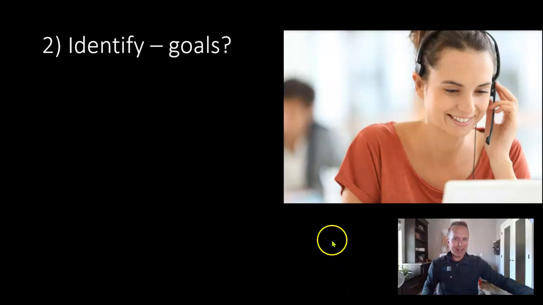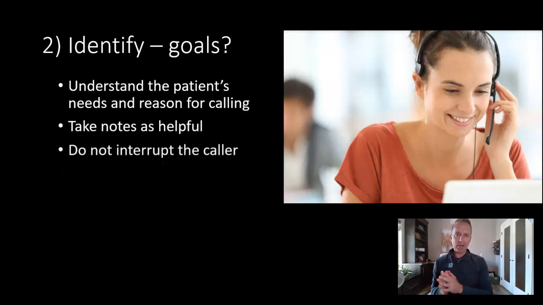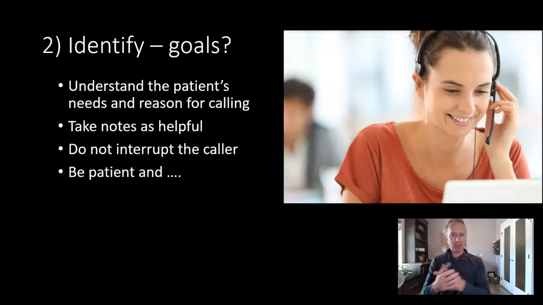Okay, next up we've got identify the call, right? And this one's pretty easy, right? But there are some things that we've got to do in here that maybe aren't always natural, right? So first, the idea of identifying the call is to understand the patient's needs, right? Why are they calling? Are they a new caller? Are they an existing patient? Do they have a problem? Do they have a curiosity? Whatever it is, we just have to spend some time listening to what their needs are.